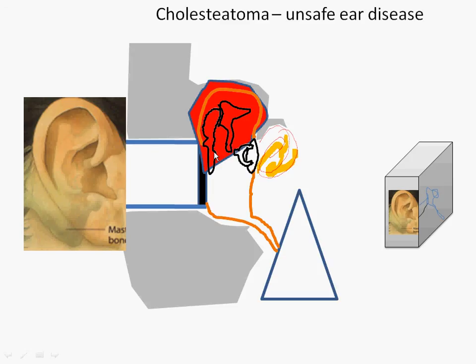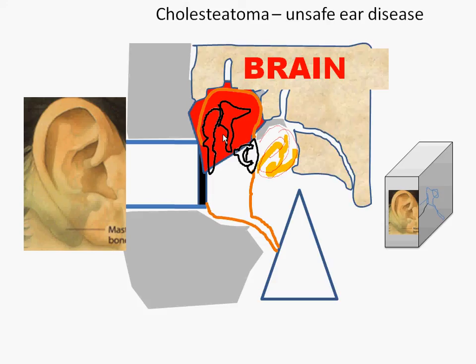Now, if it were only the ear which we were concerned about and loss of hearing, we would probably not treat this condition as an unsafe or serious ear disease. It is the proximity of important structures, especially the brain, which gives this condition a more serious outlook. So when cholesteatomas are detected, essentially the only approach is operation. However, the early stages of cholesteatomas, which are called retraction pockets, which have not gone too deep, can be managed medically.